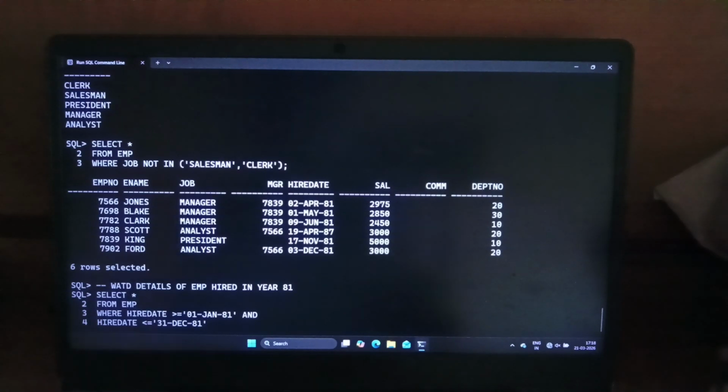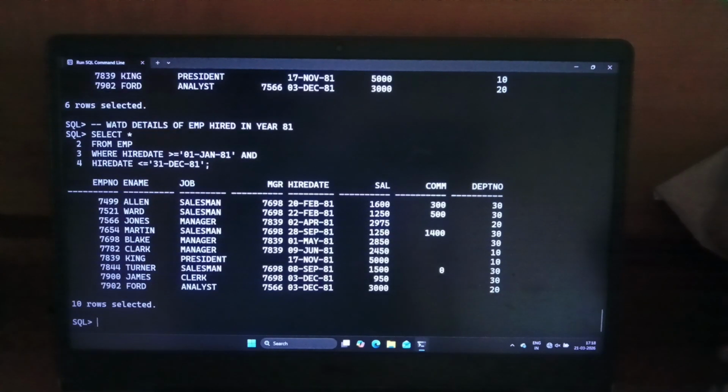This is how we will write the query. So 10 employees were hired in the year 81.